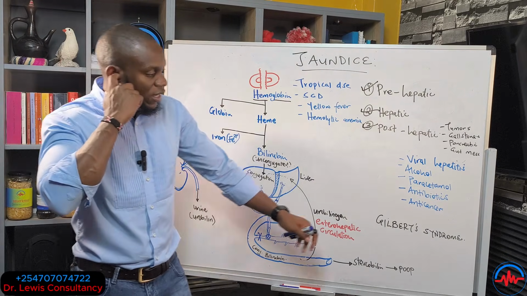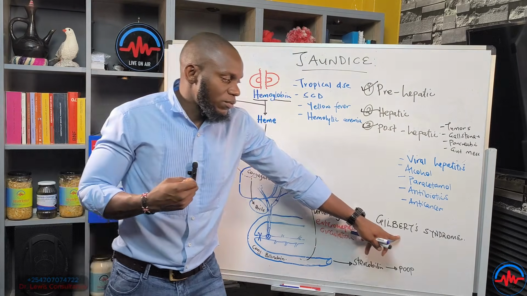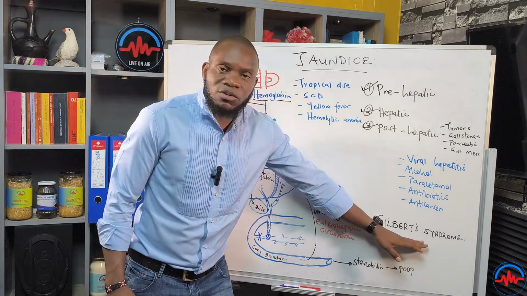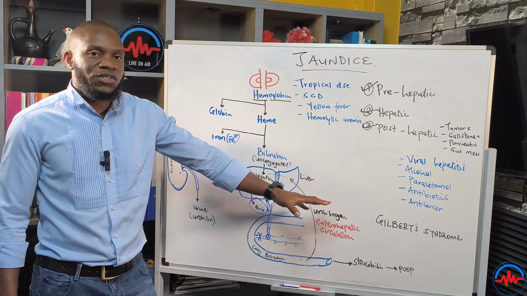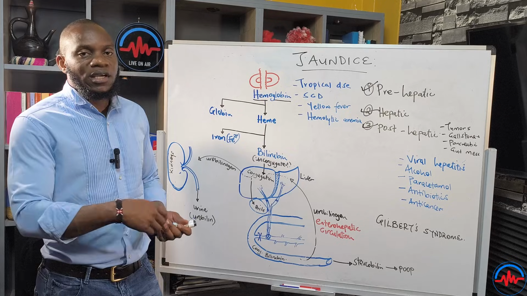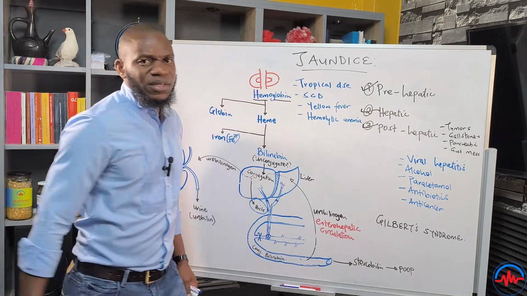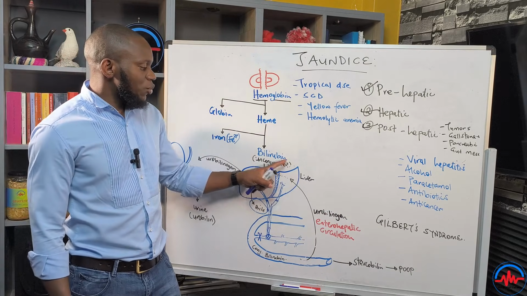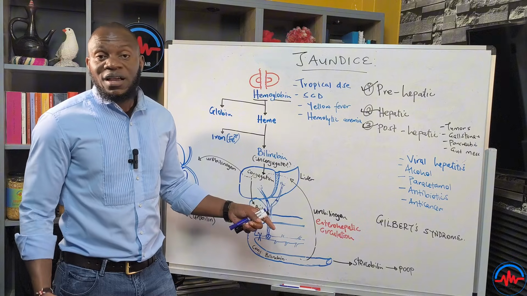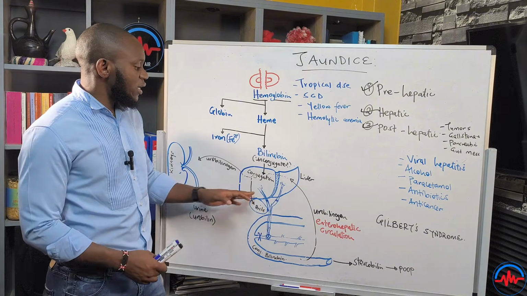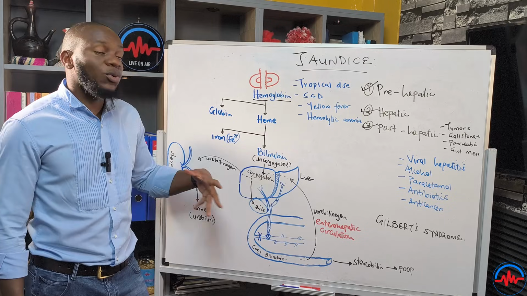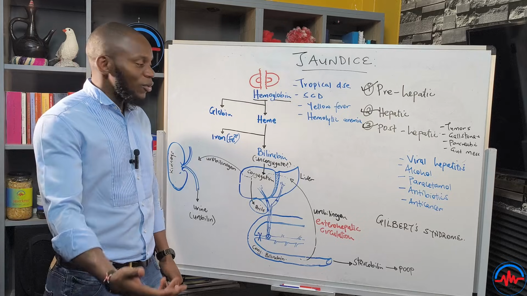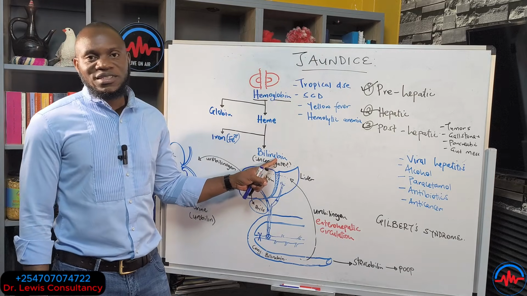Now, there's a syndrome called Gilbert syndrome. When you hear the word syndrome, it means a collection of diseases. However, with Gilbert syndrome, some of you might end up having this as a diagnosis. When you have jaundice, you see the doctor writing the diagnosis as Gilbert syndrome. What does that mean? It's actually jaundice. But this is because your liver enzymes that are supposed to help you conjugate bilirubin are defective. The genes that control the enzymes that metabolize and conjugate bilirubin are messed up, which means you end up with a backflow of unconjugated bilirubin into the system.